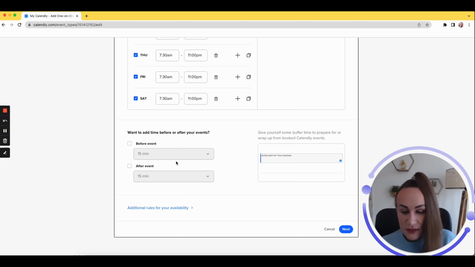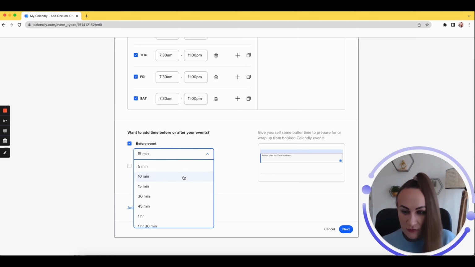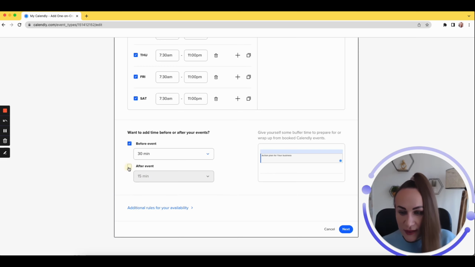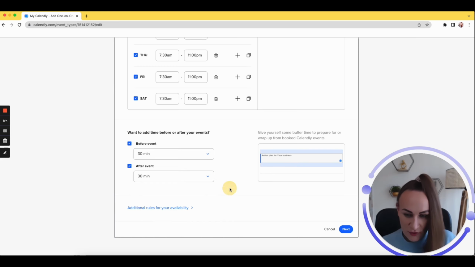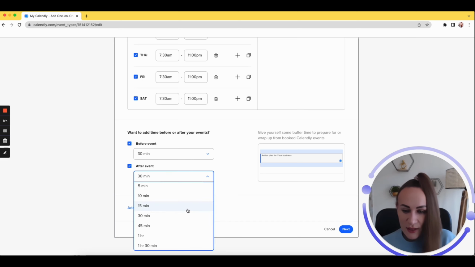So if it's a 2 hour event, I usually choose around 30 minutes before the event, and after the event, I choose another 30 minutes. Okay, because I need to prepare usually more thoroughly before that event, and after the event, again, it depends.